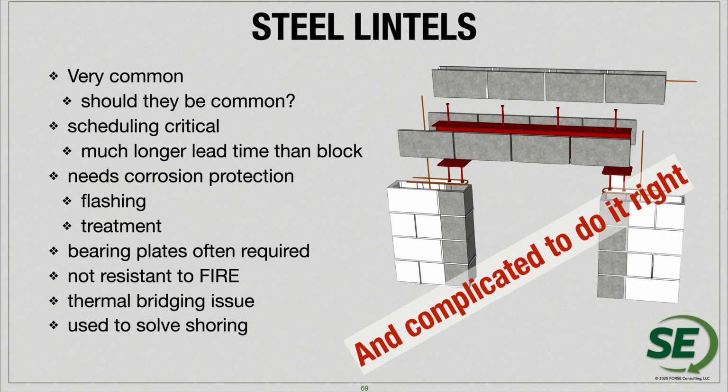But the real reason why we're moving away from steel lintels is it was really just used to solve shoring. Again, when we had an unreinforced masonry design, typically maybe that was prudent. But now that we have reinforced masonry elements, reinforced masonry lintels, there really isn't a need to solve the shoring. We have some very elegant shoring solutions today. We also have prefabricated masonry lintels that we use today that eliminate the need for steel being used to resolve shoring. So again, it's complicated to do right, and it certainly can cause a lot of problems.